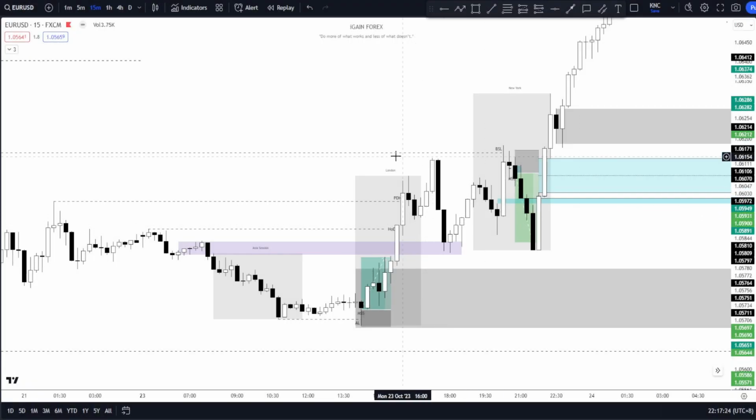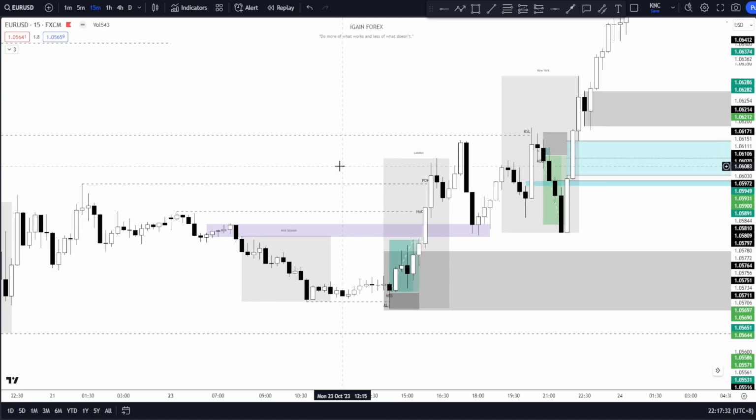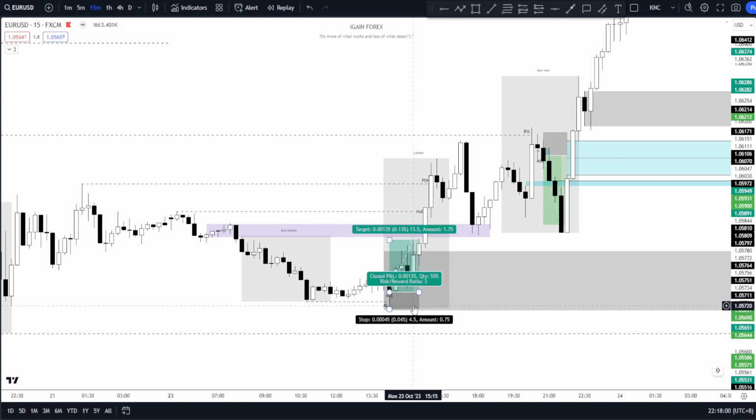So guys, looking at this 15-minute time frame on EURUSD, this was Monday, October 23. I started marking our liquidity and our zones, our POIs, or points of interest. So we marked this previous day high, and this high of day, since it is the start of the day, and then Asia low. I took a trade in this London session when Asia low was taken.